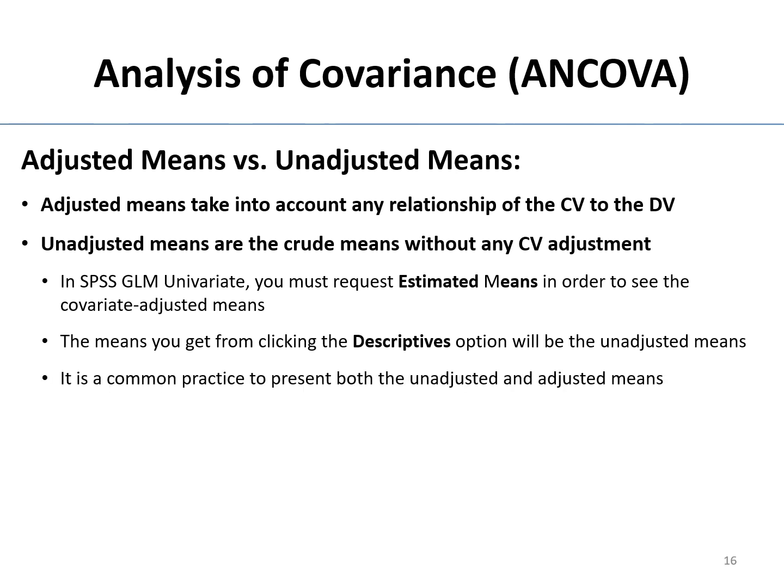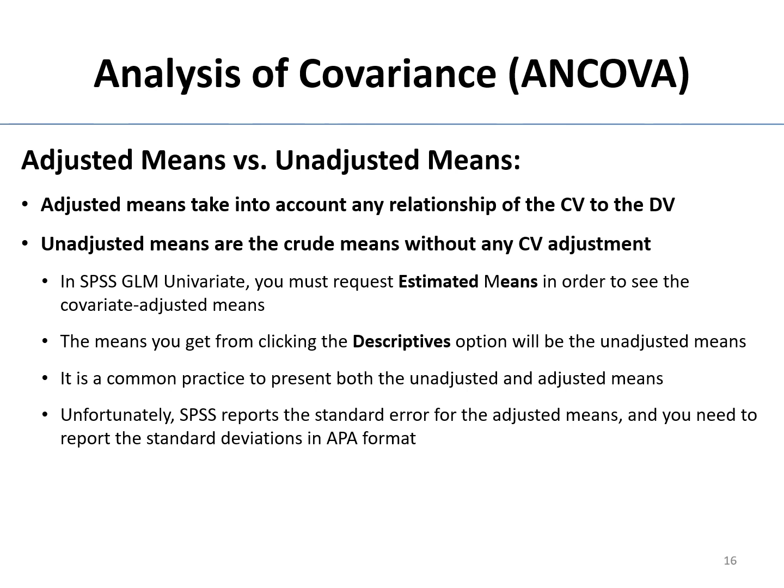It is common practice to present both the crude or unadjusted means and the adjusted means, like in a figure, so that folks can see the effect of what your adjustments did to the dependent variable. So did they get closer together? Did they get further apart after you adjusted? You show before and after adjustment, basically.